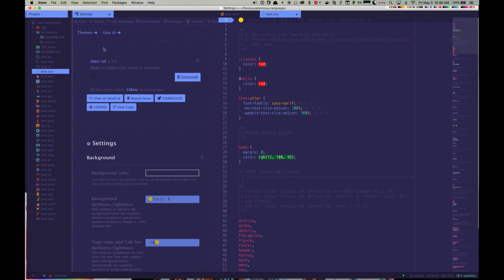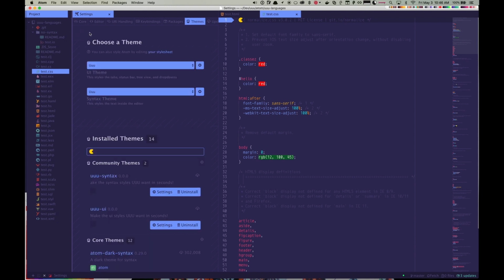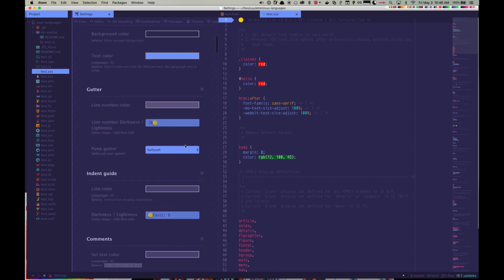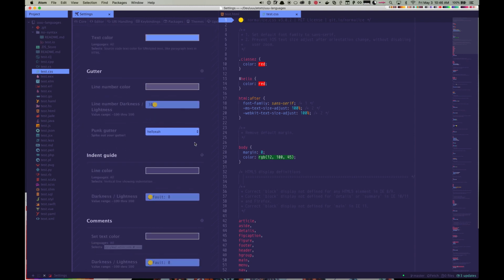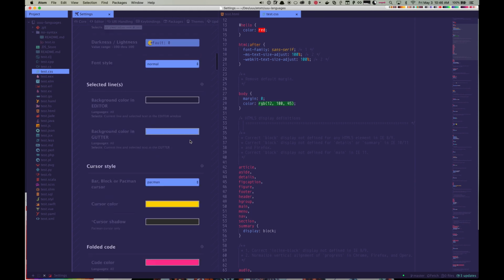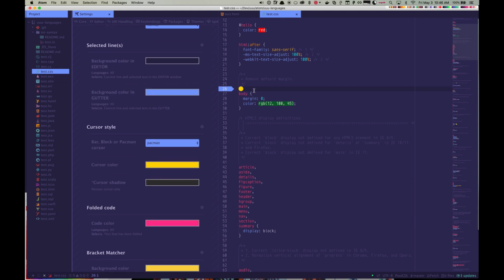Let me switch back to themes, go to theme syntax, and, I don't know, we spend all of our damn time in these editors. I think they should be fun. So as you can see, we've got this cursor. I made this Pac-Man cursor, so you can have fun chomping your code up.